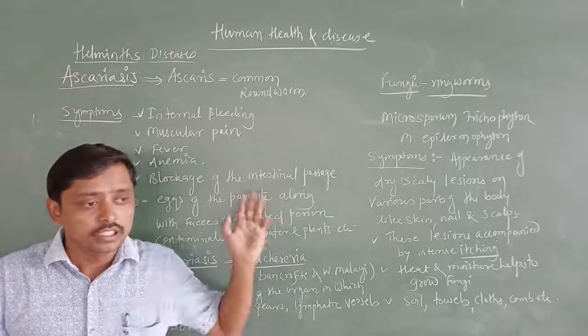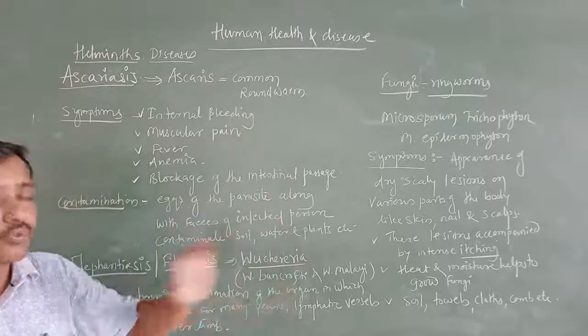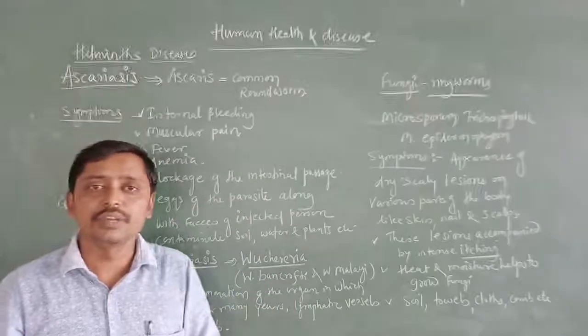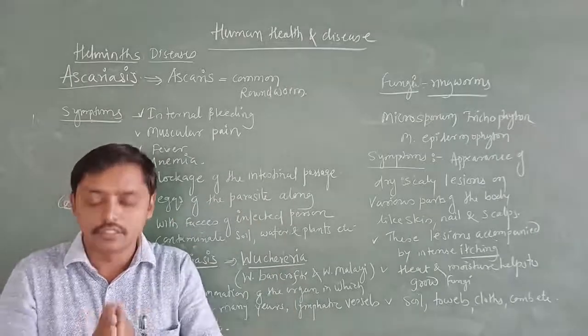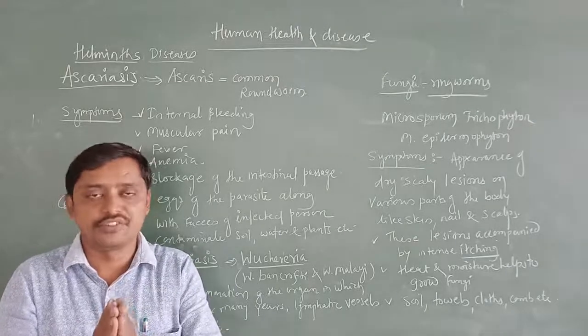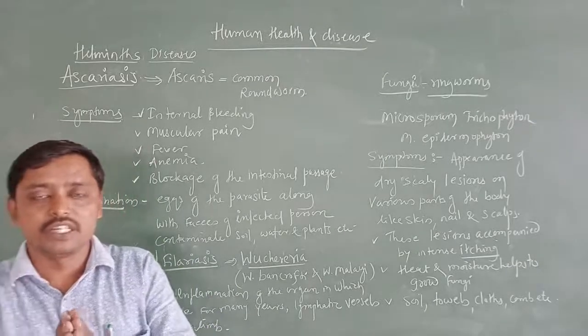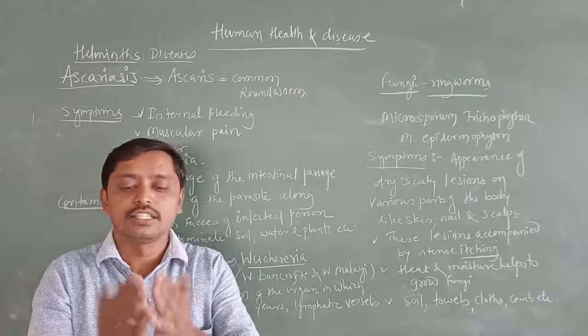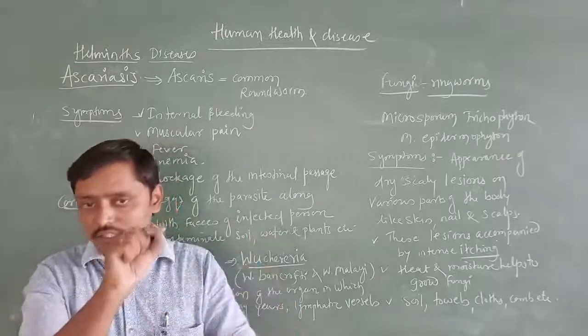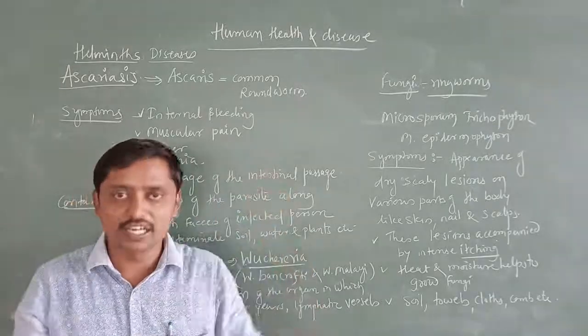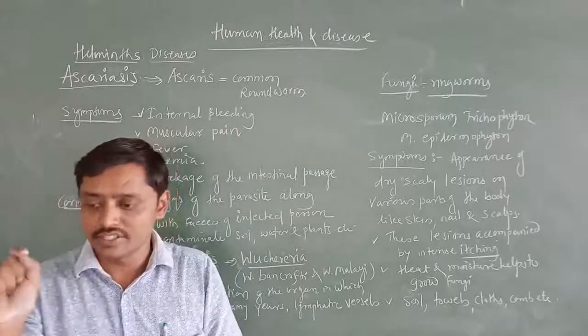Now for all of these, what we used to do is make one chart. Take one complete page. You have a ruled paper page, open it completely. After that you start writing, you make columns for common diseases in humans.